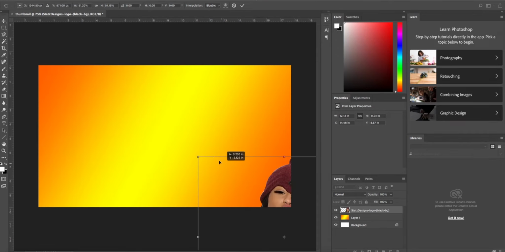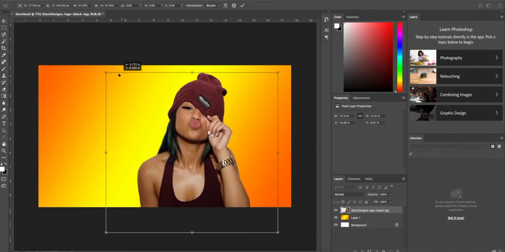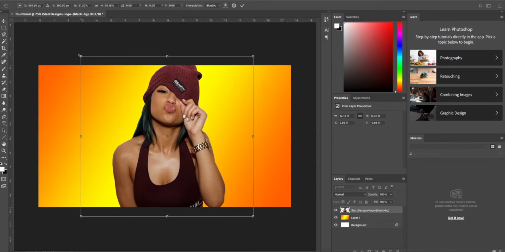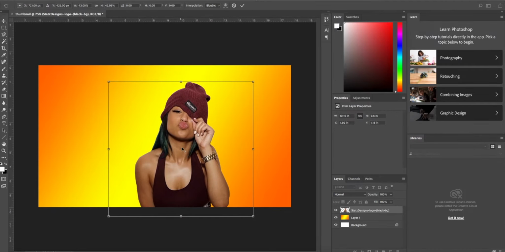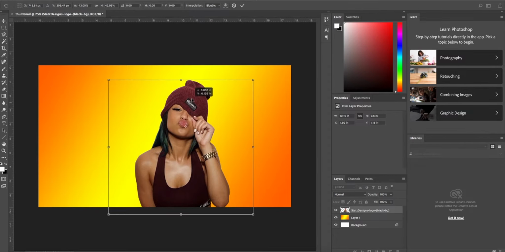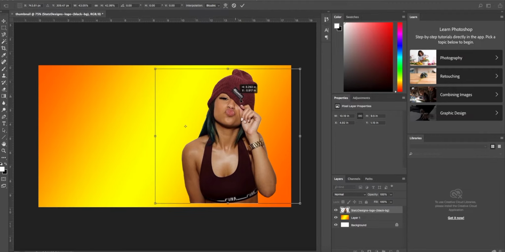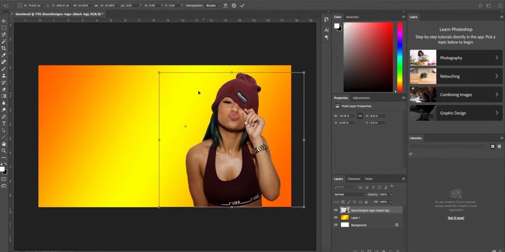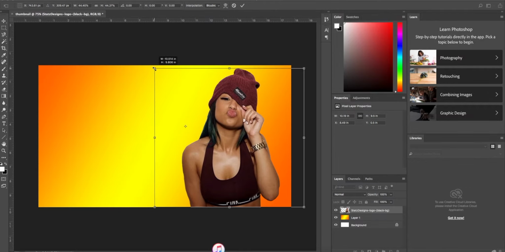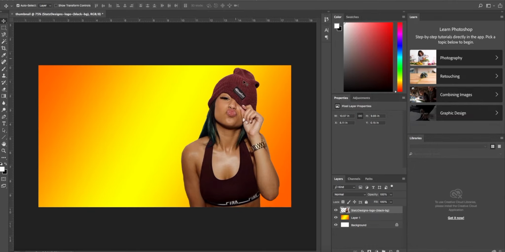We just got to drag it over here. We can make her just a little bit bigger. Okay. Now we accept that. That's the way she's going to look.